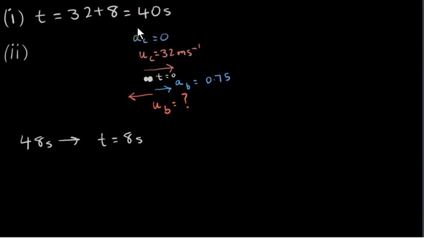That's 48 minus 40. Here I have the magnitudes of the velocities and accelerations of both vehicles. UC and AC are the velocity and acceleration of the car. This is the car. And AB and UB are the magnitudes of the acceleration and velocities of the bus. So we'll take the origin of coordinates as here, and we're going to find out how far away both vehicles are from this point at t equals 8 seconds. So both particles are together at t equals 0. What's missing here is the speed of the bus.